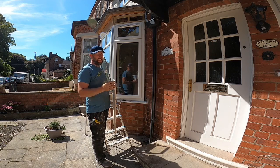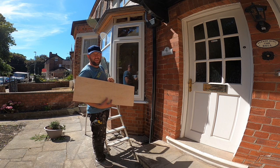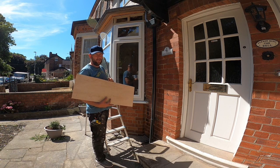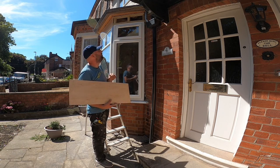What I'm doing now is trimming up the top there. I've got this exterior grade ply from B&Q. It's 18mm thick, and it comes in a sheet, I think 2.4 by 1.2 metres. But the big B&Q stores are quite good, they'll cut it down for you. So I've got them to rip it in the widths I wanted, in this particular instance 280.